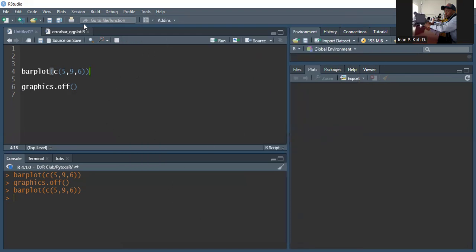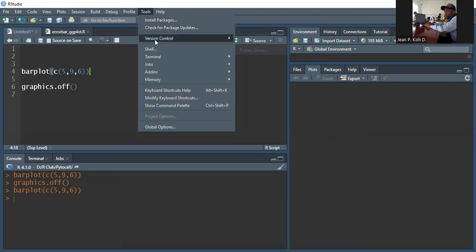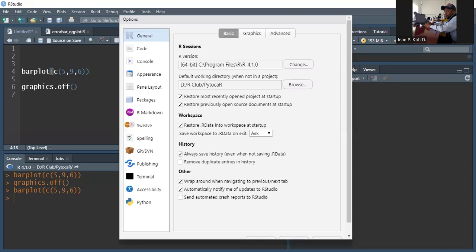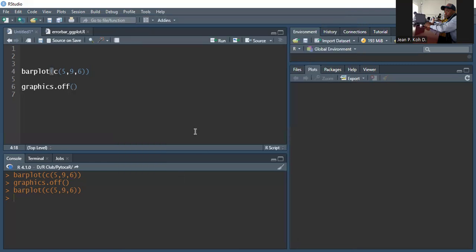Then the next thing that I want to show, still on these tools, you can see a version of R here. Still on Global Options. Let me go back to it again. Your version of R is there, 4.1.0 is my version of R. And you can even see the directory. We are going to see what the directory is. Nous allons voir ce que c'est que le répertoire de travail avec Julius. Bon, je vais refermer. Okay.